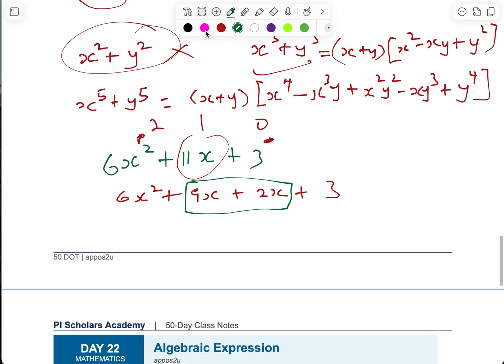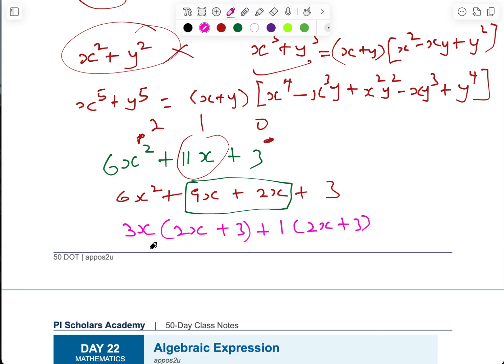So now you can see that here I can say something is common. That is 3 is common and x is common. So if I factorize 3x in this place, I'm going to be left with 3 out of 6, that will be 2 left. Then x is gone, you have x left, plus 3x is gone, so you have only 3 left. So you have 2x plus 3. Plus, in this place, there seems to be nothing, so the only thing I can factorize is 1. So that will be 1, 2x plus 3.